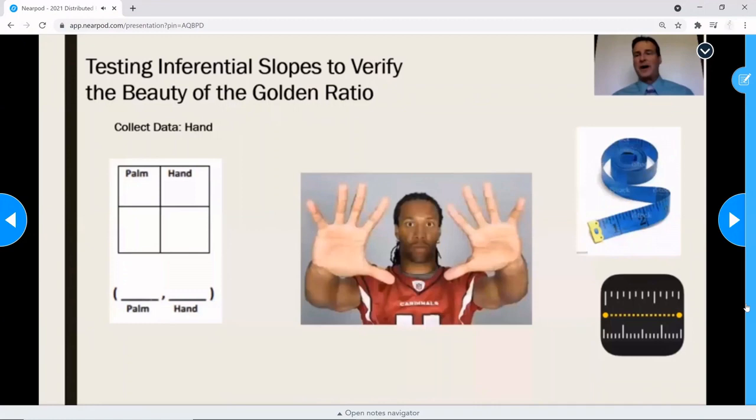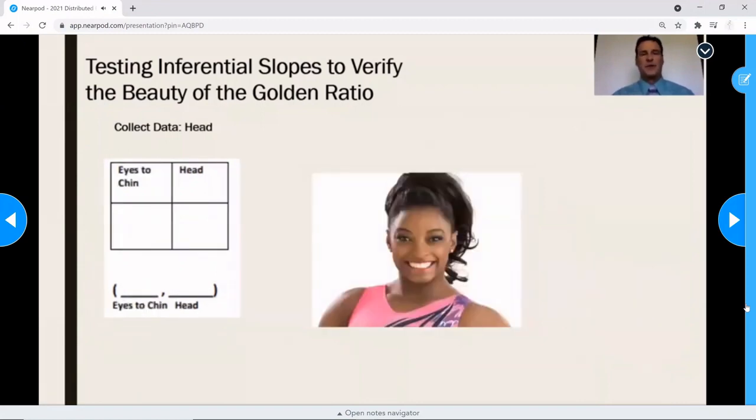I take measuring tapes and tape them on the walls in my classroom horizontally and vertically all over the room and have students stand up next to them and create measurements. Some will use their app on their phone, which actually works very well as well. We do this in centimeters with some noted anatomical lengths. We'll do hand length versus palm length, put them in a table on a given worksheet, and create an ordered pair. Eventually, I'm going to put these in L1 and L2 in my TI emulator on my computer for everybody to see, and then move on to our next pair.